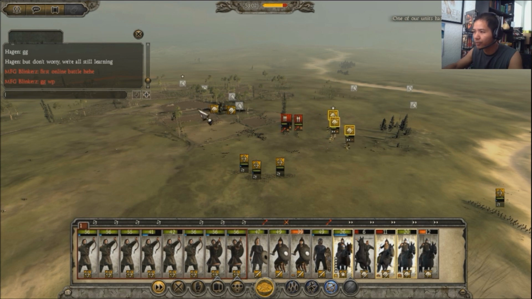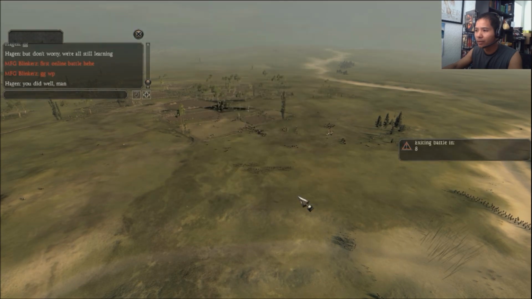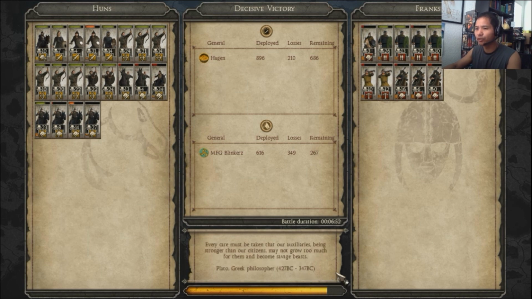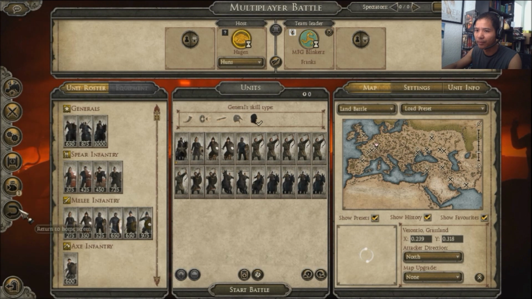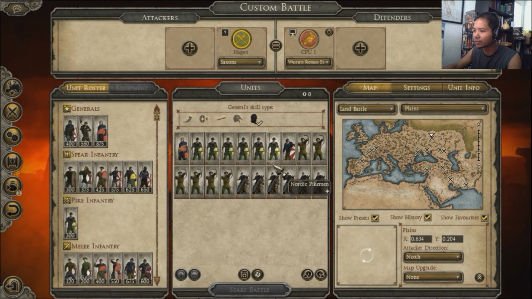Alright, so he said this is his first time. Good game to him, though. That was his first time online. And, yeah, I had an okay outing with my first time playing the Huns. But it's cool seeing that they did have those units. Let's go back over there. I want to look at their stats a little bit. I didn't know they had heavy cataphracts.